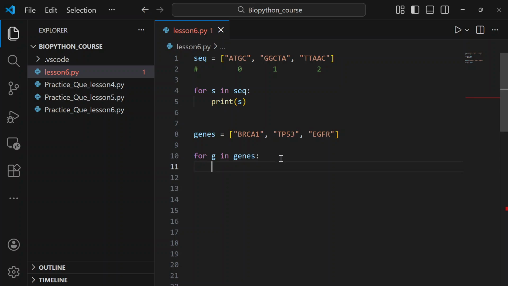Now press enter. After we add the colon and press enter, there is some space. This is called indentation. The student who asked about indentation earlier, this is called indentation. It only means that we are giving some space.